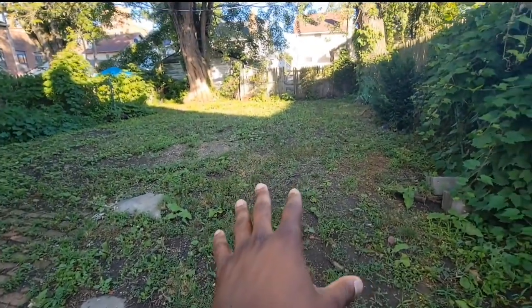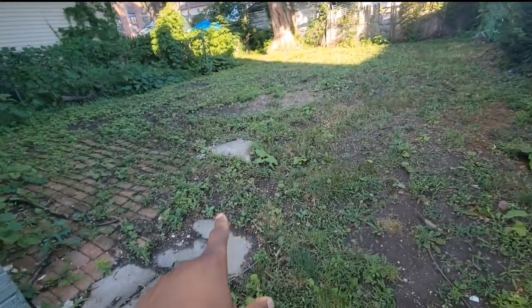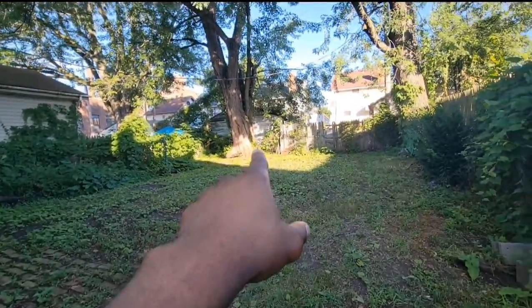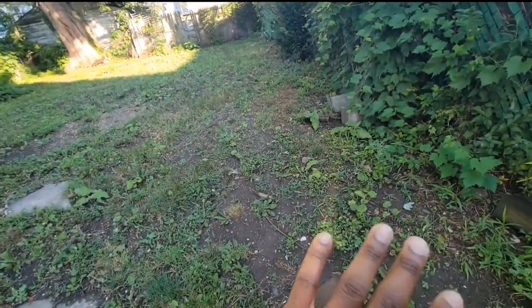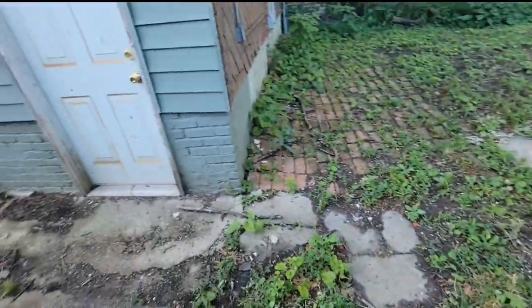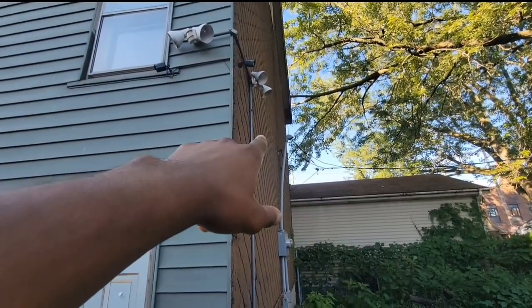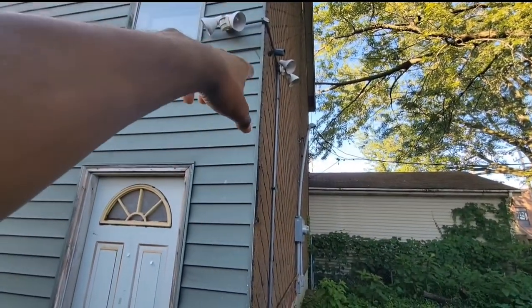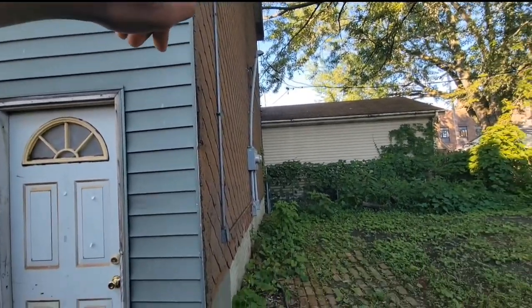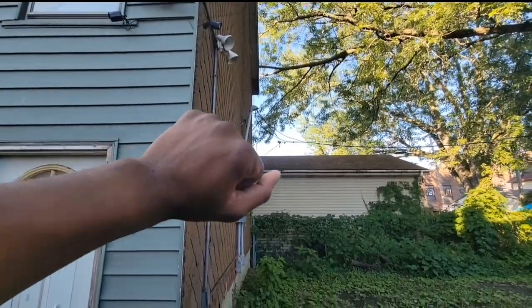So under here I thought about doing grass because it's a decent sized yard, but there's too many big roots from these 2 big trees, so we're gonna just kill all of this and throw rocks back here and make another parking area. So here, this light actually does work, so I'm gonna keep it. For some reason that one doesn't turn on. Maybe I'll change the bulbs and see if it still works, but probably gonna get rid of it anyways. And then we have to reinforce this back to the house. So that is a brief walkthrough of our first property.